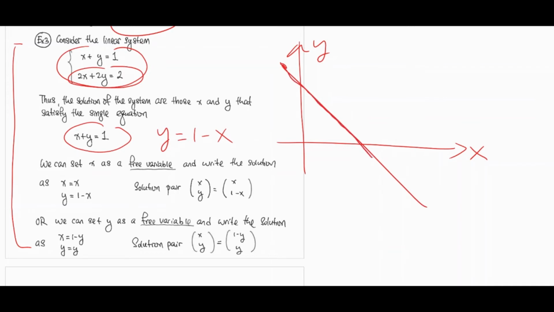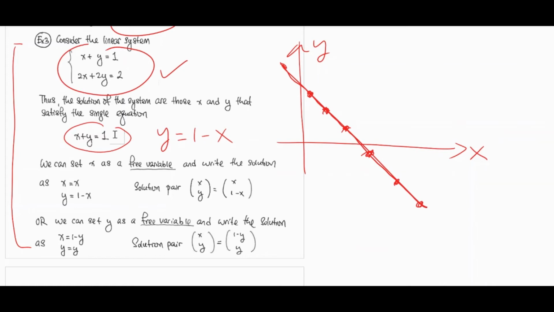So basically, every point that is on this line will be a solution for the system of equations because they are the same line. Every point right here on this line will be a solution for these linear equations, not differential equations, but linear equations. Okay, so immediately you will see that we have infinitely many solutions. And the question now is, how do you write down all the solutions?